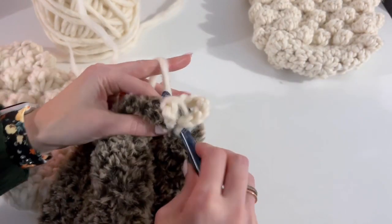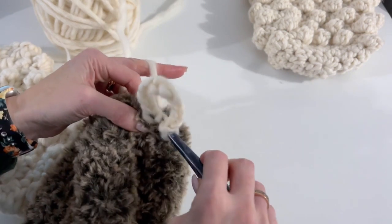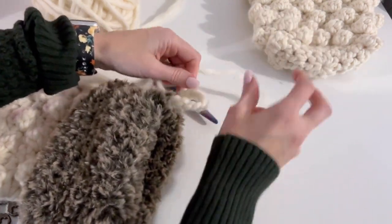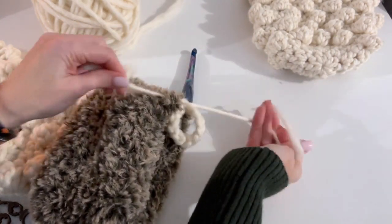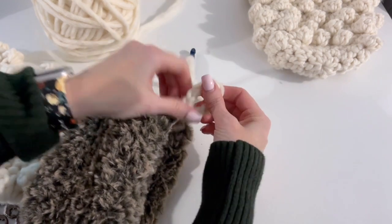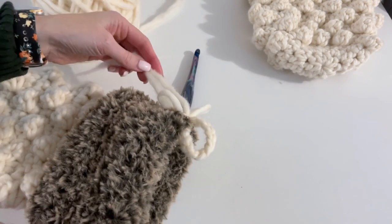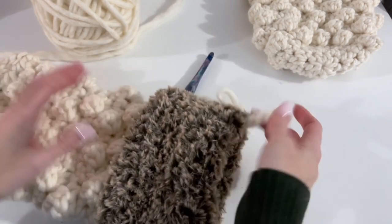Slip stitch right back down to the base. Fasten that off. And then what you can do is just tie a knot. You can tie that into a bow, or you can weave the ends, really whatever is your preference. For now, I'm just going to leave it as a bow, and I'm going to trim my tails. And then you can use that to hang the stocking.